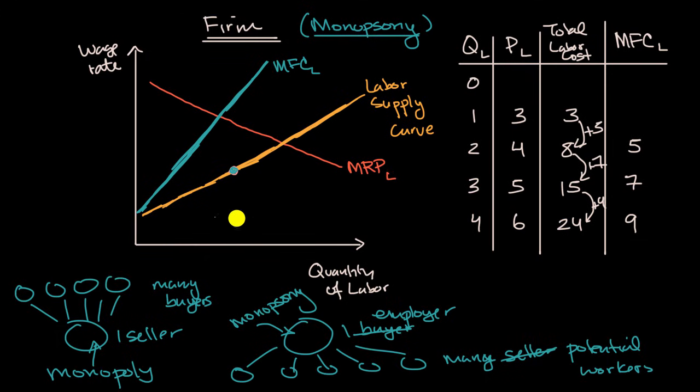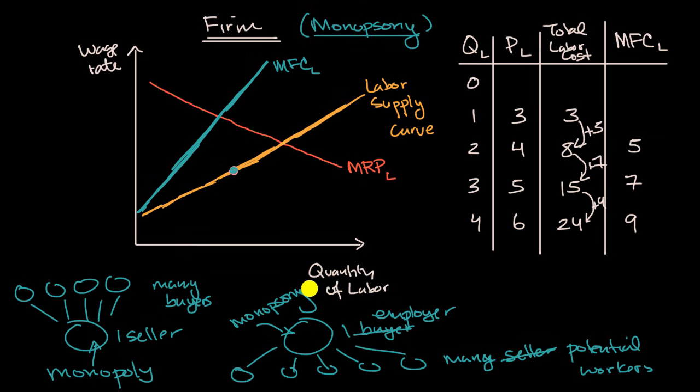And now this might be ringing a bell. This might seem like what we studied in the past when we looked at a monopoly or an imperfect competitor firm, and we talked about the demand for its goods, and we also talked about its marginal revenue. And the marginal revenue curve had twice the negative slope as the demand curve. And here we see everything just flipped over, because we're now not talking about revenue for the firm and marginal revenue for the firm. We are talking about costs for the firm. These are inputs for the firm.